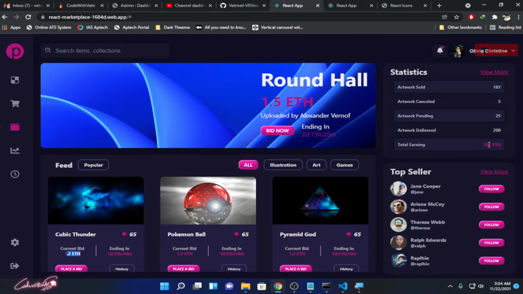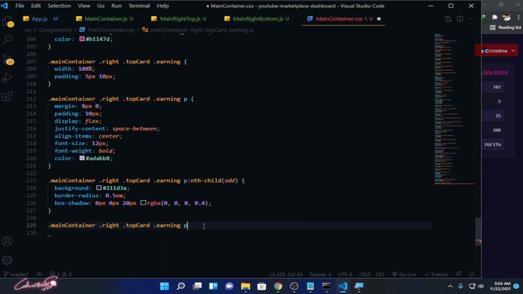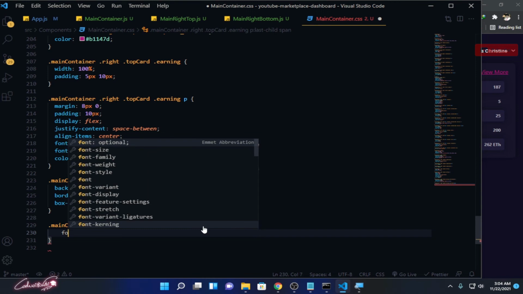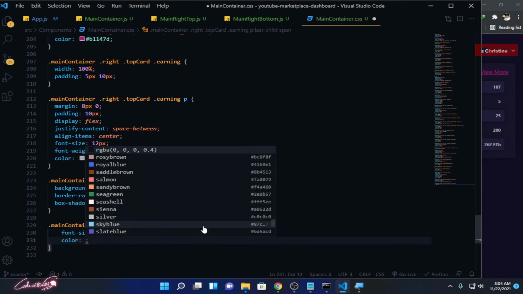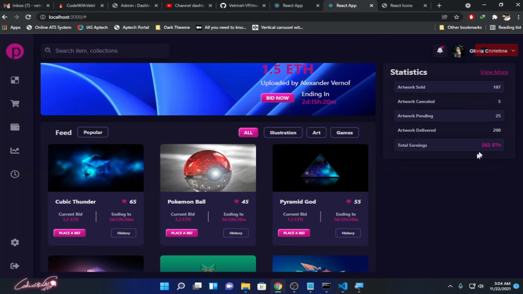Here the total, the span tag is a different color. So the last child span tag should have font size 14 pixels and this color. There we go. Okay, so that looks different. Perfect.